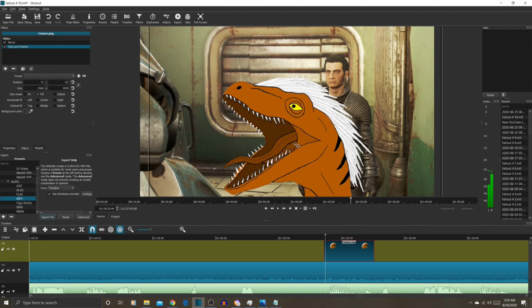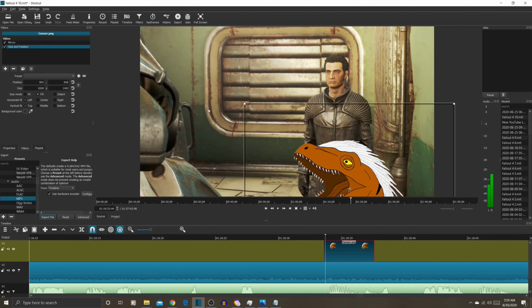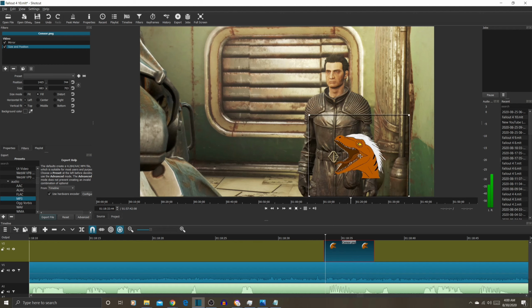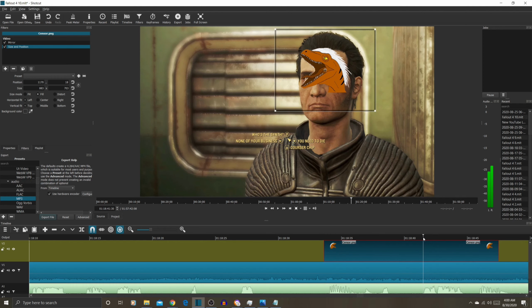And then we can mess with the parameters here a little bit, which can be a little funky, but it's really not too terrible. You just have to shrink it down to about the right size. There we go. Now we've got a raptor head on our cursor. And basically you can just drag this however long you need it to hit wherever you want it to stop.